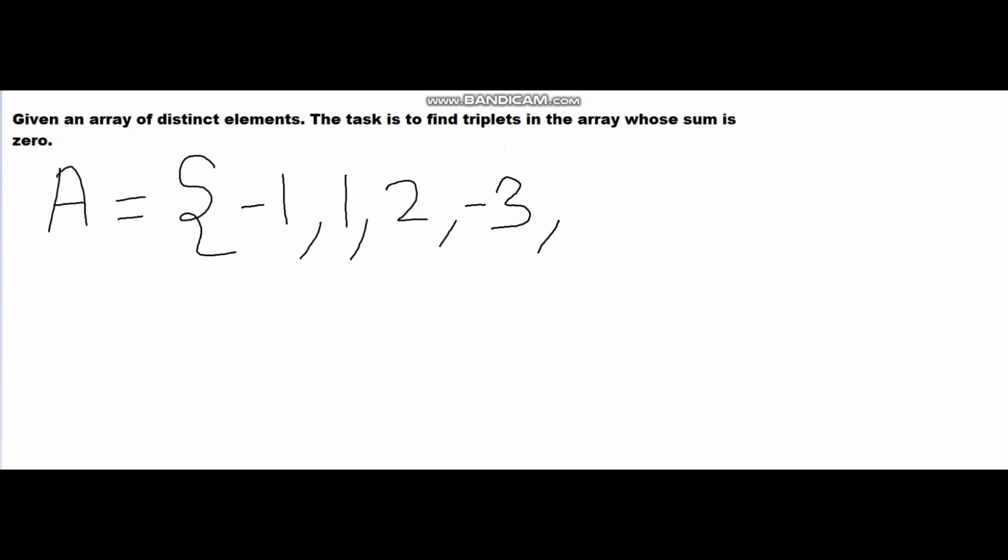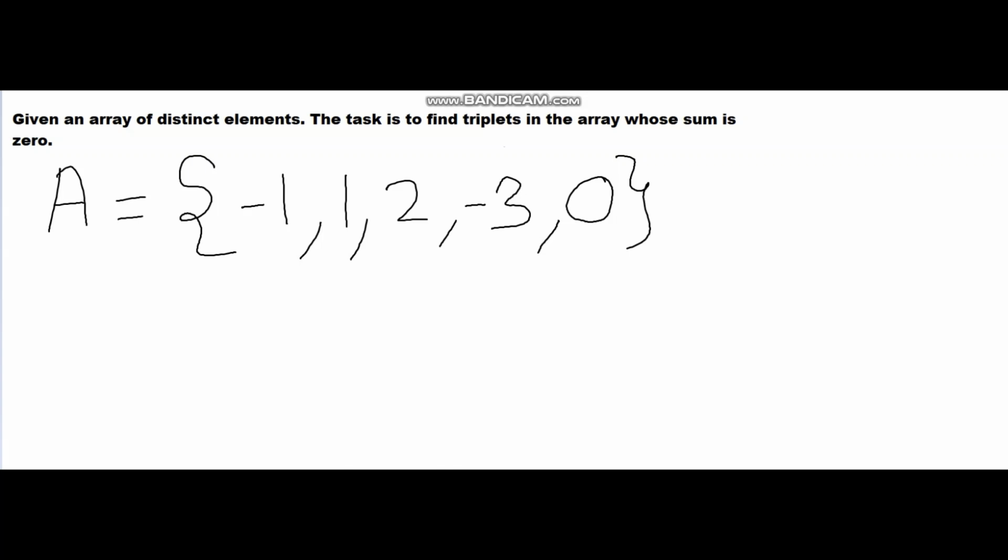Okay, so now we will try to understand what this question actually is. You're given an array of distinct integers. Let the array be A and the distinct integers be -1, 1, 2, -3 and 0. All the numbers in this array are distinct, and you have to find three numbers whose sum is equal to 0.